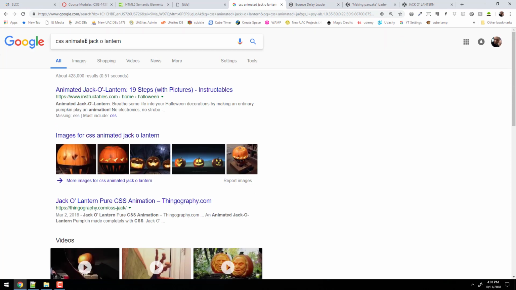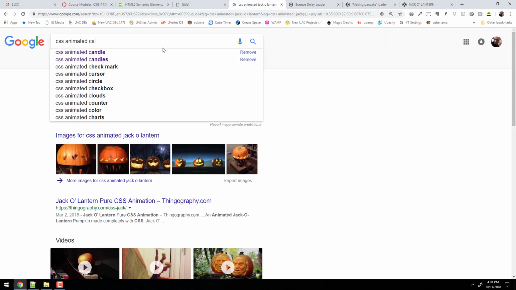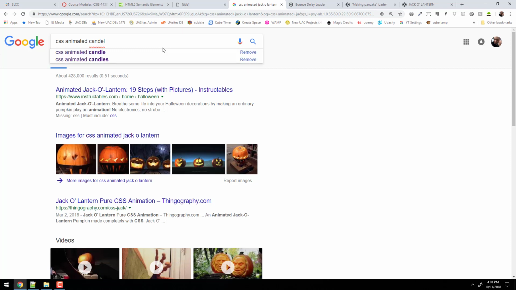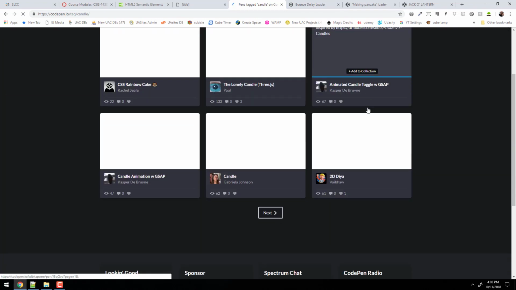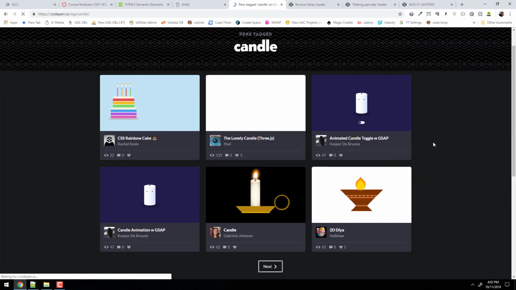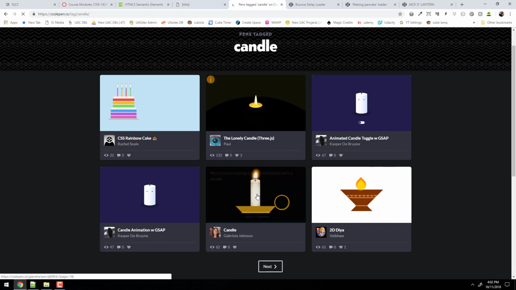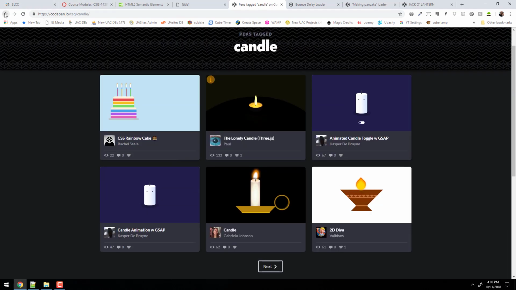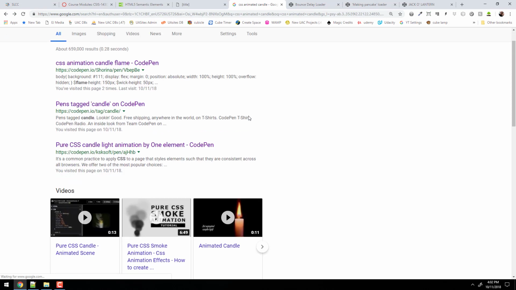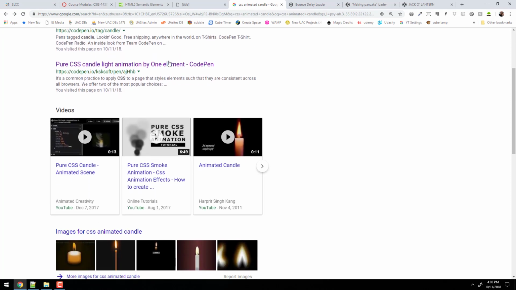There's another one I found that was a candle. Let me go back to the candles here. And it was this one. Shoot, that might not be it. The reason I want to show you this next one here is because, yeah, this is the one right here.